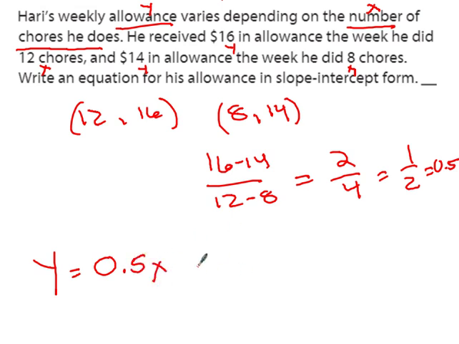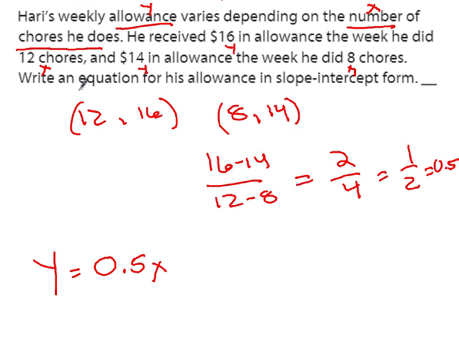Now I just got to figure out, does he make an initial allowance fee already? Okay. Does he start off by making a weekly allowance without doing any chores? And it looks like he does, because I don't think he could have made 6 from doing 14 chores. I don't think he would have, from doing 8 chores, he wouldn't have made $14 by making 50 cents a chore. It doesn't make sense. So we've got to figure out what that initial allowance is.